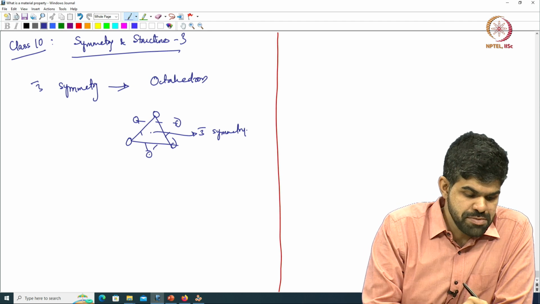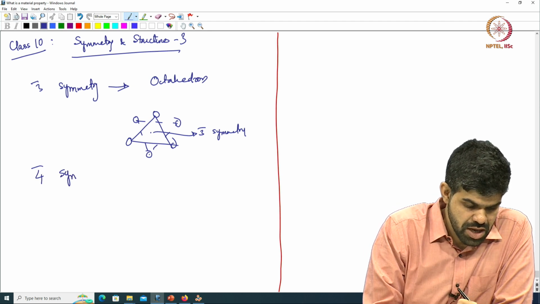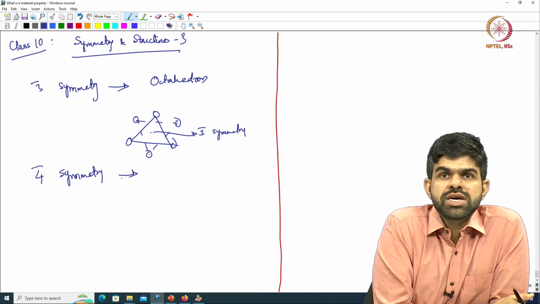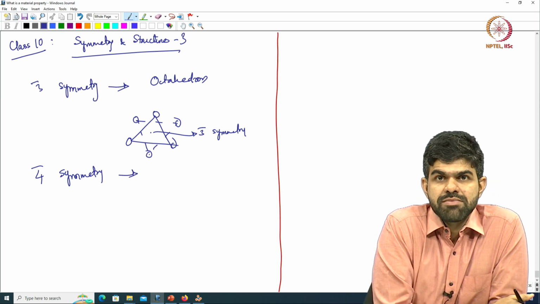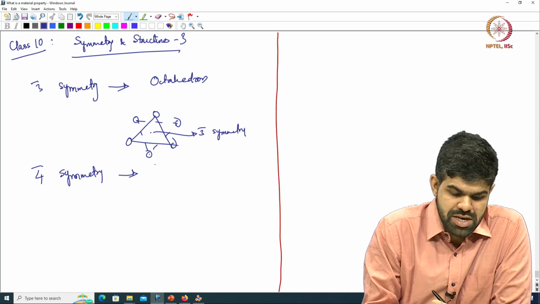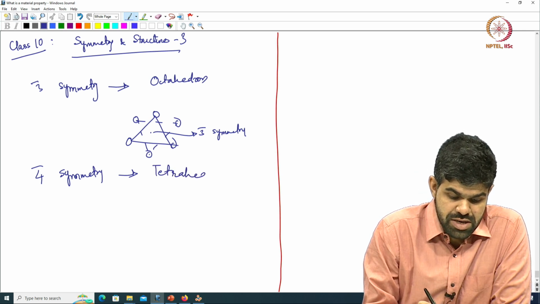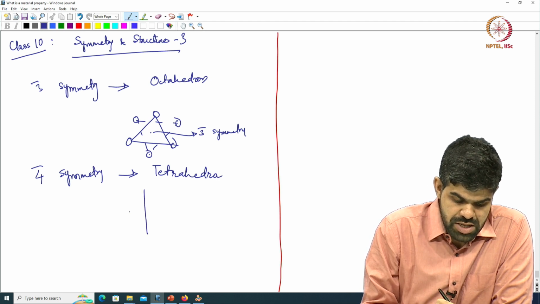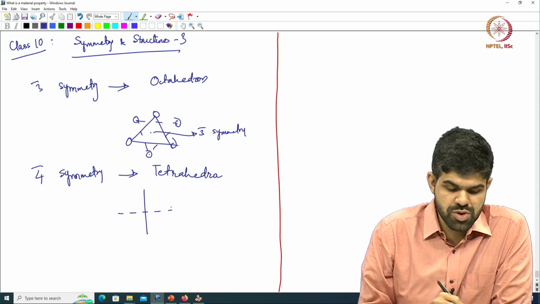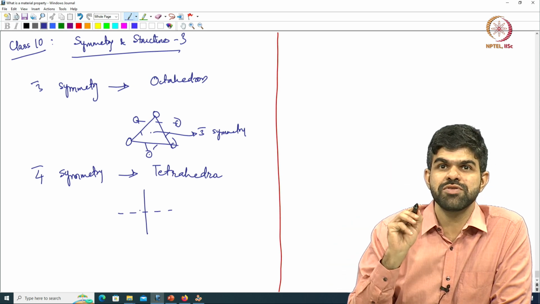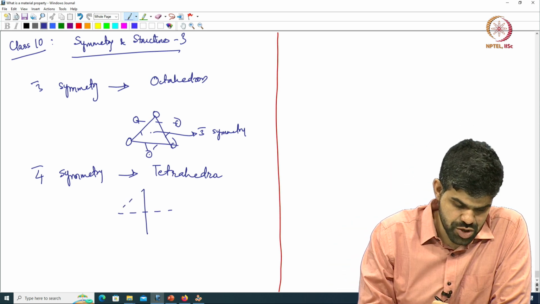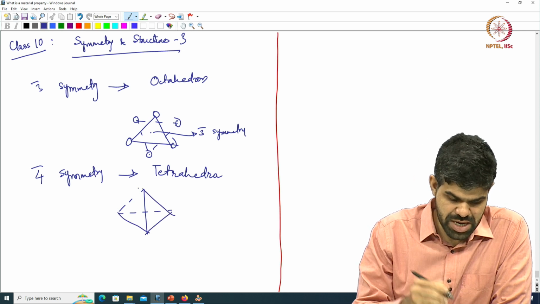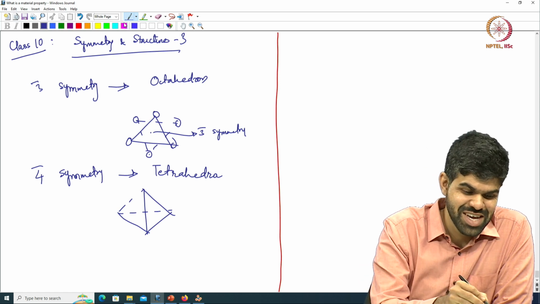Similarly, if I have a 4 bar symmetry, I said the polyhedron of interest for us, we have to look for polyhedra which are like tetrahedra. So, the easiest way to draw a tetrahedron is this. I have a line above the plane, I have a line below the plane, and I join all the corners, I get a tetrahedron. So, that is a tetrahedron. If you can imagine properly, you can see a tetrahedron there.